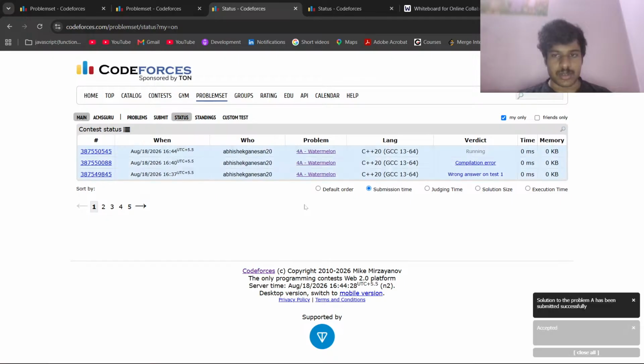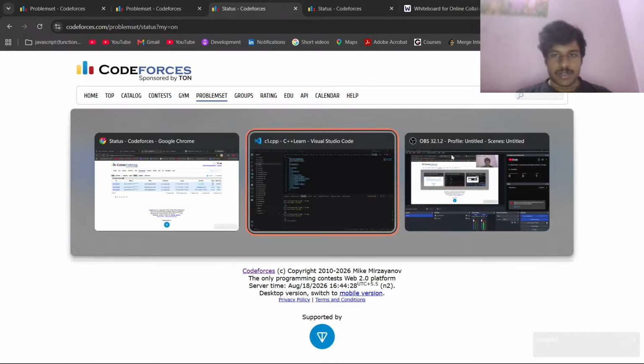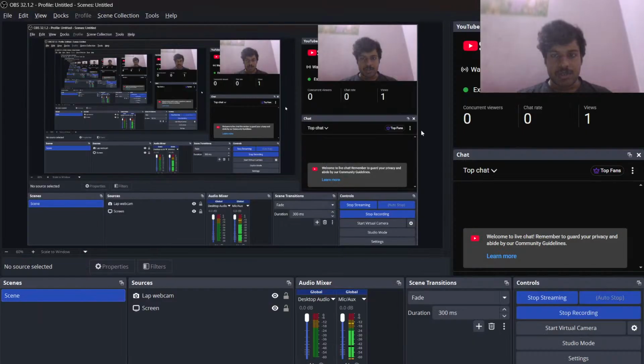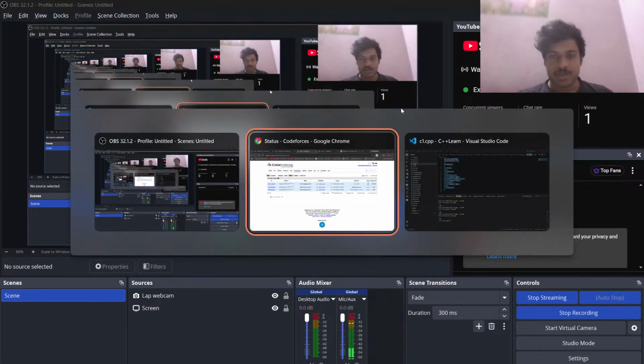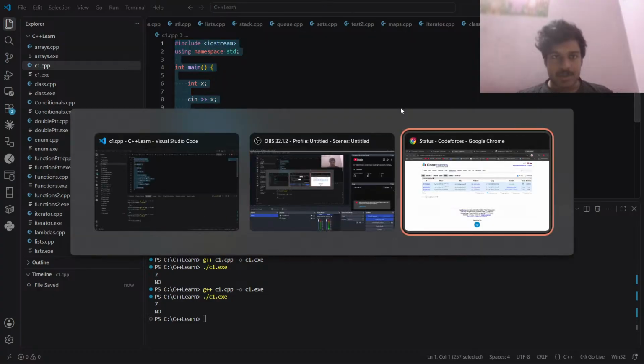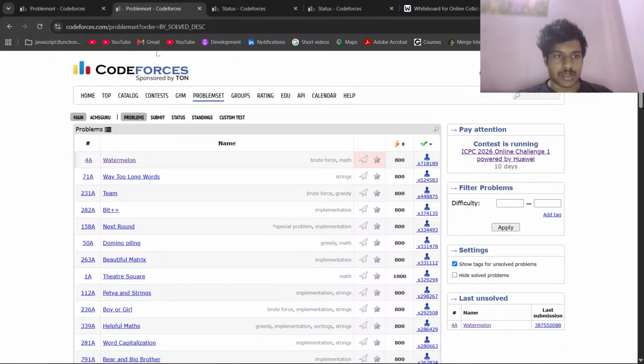Hopefully it works this time. So yeah, I think it got accepted. So finally we got it. Yeah, I hope you got the solution. It's quite straightforward. That was our first Codeforces problem as well, I think. So yeah, let us try solving the next one as well, probably, if possible.